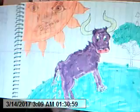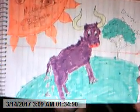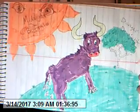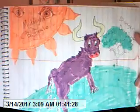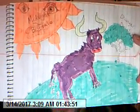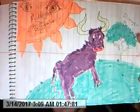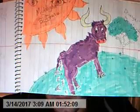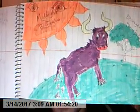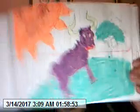And here we have the very coveted midnight buffalo. Now this is not something a lot of people can handle, so you'll notice up here at the top I wrote danger, because you need to proceed with a bit of caution when encountering the midnight buffalo. And you'll notice he's also actually taking a shit at this moment. I think we just caught him at a weird time, but that's okay.